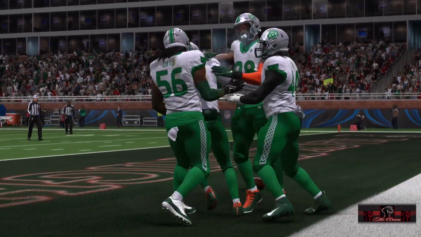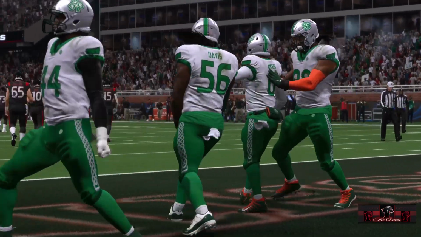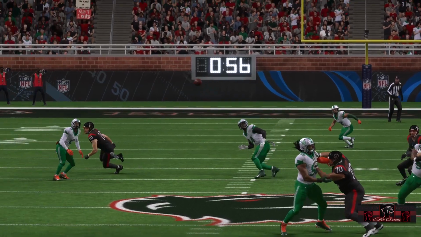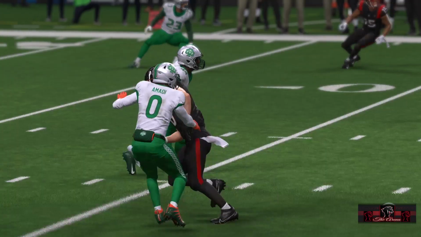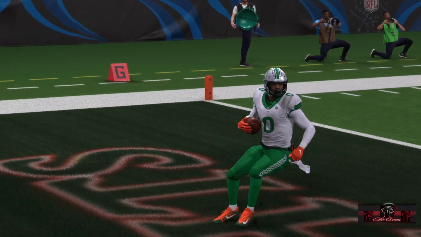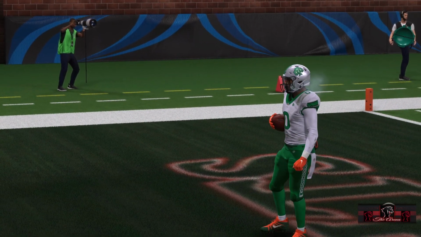And I think were they in nickel? Did they have an extra DB out there? Yeah, Brandon, I think they were in standard nickel, not the Buffalo, as teams like to call it, meaning 3 safeties for big nickel. They just wanted to take away the quarterback's throwing lanes, and that's exactly what they did and came through with a big-time pick six.